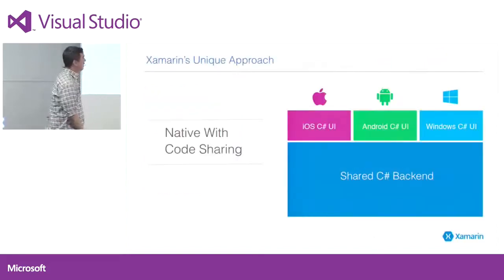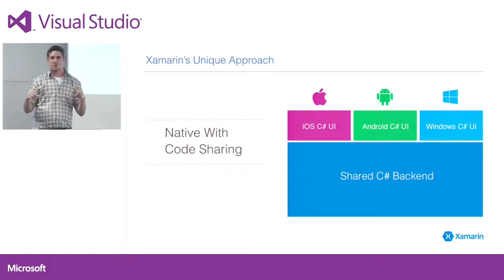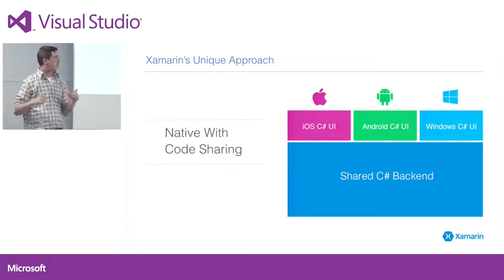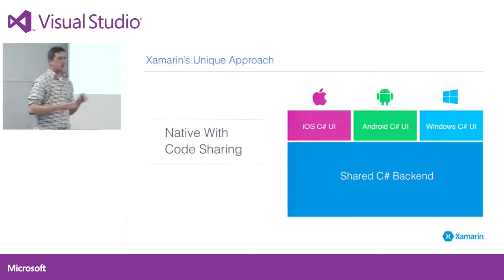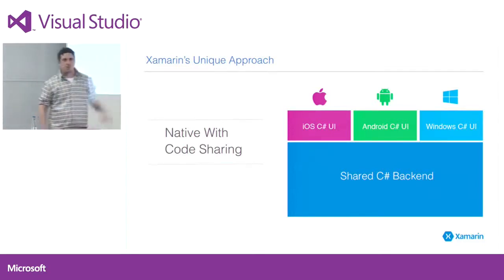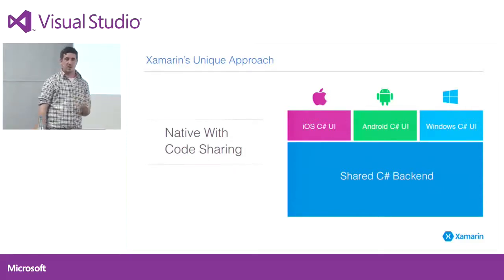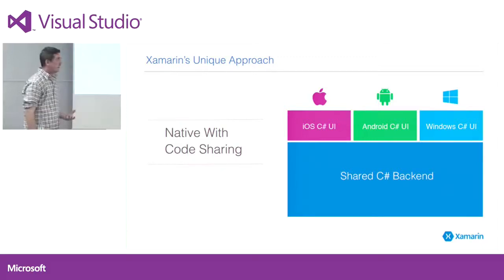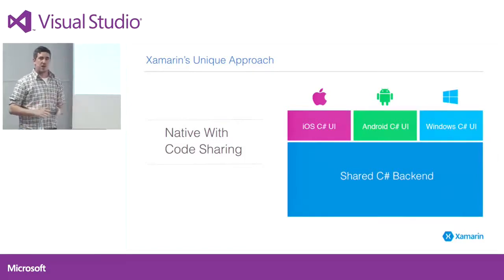So the Xamarin approach, the thing that drew me to it, was this whole concept of shared back-end code with native user interfaces on top. You would write your shared code dealing with your database, all your networking, all your business logic. That sits in this area here. But when you're running it on the iPhone, you want to make sure that the iPhone UI behaves as an iPhone user would expect it to. So you go and write your iOS user interface separately to your Android one.